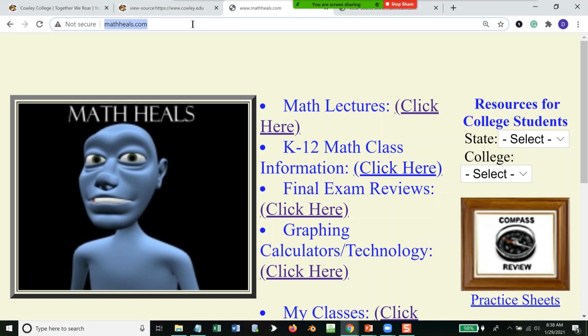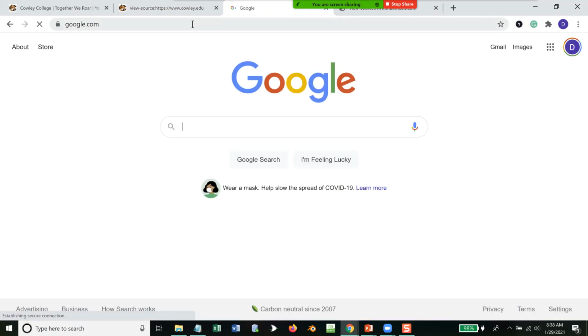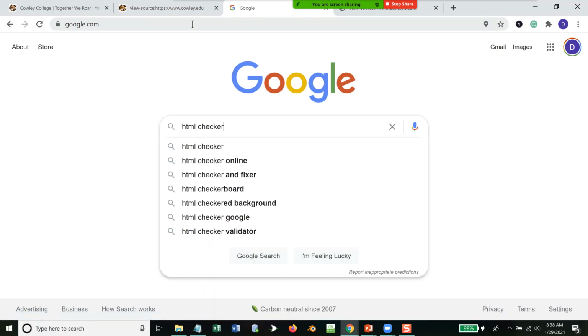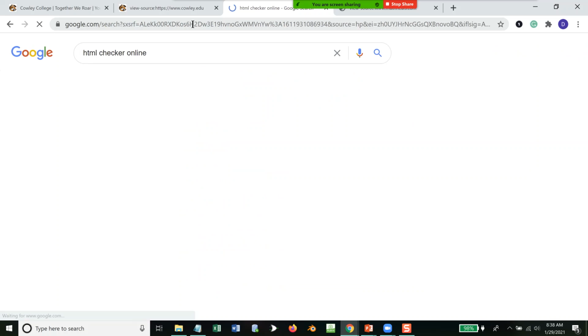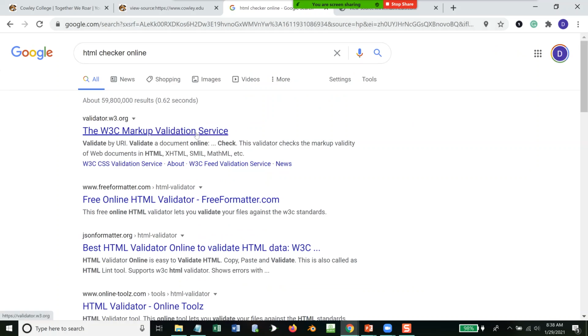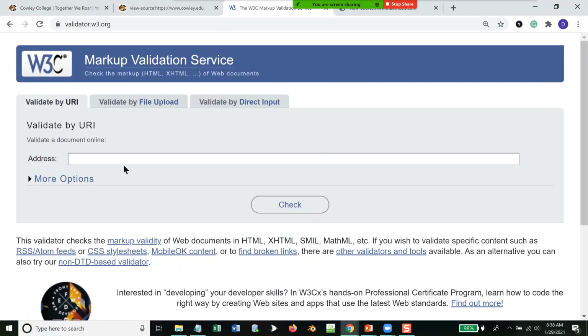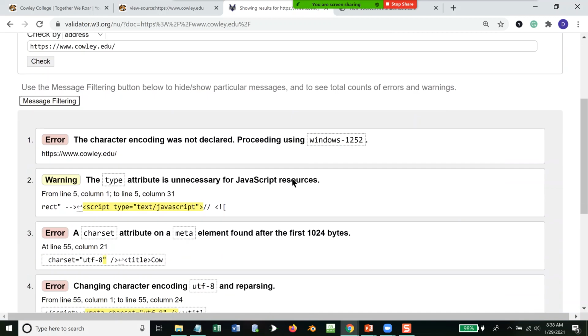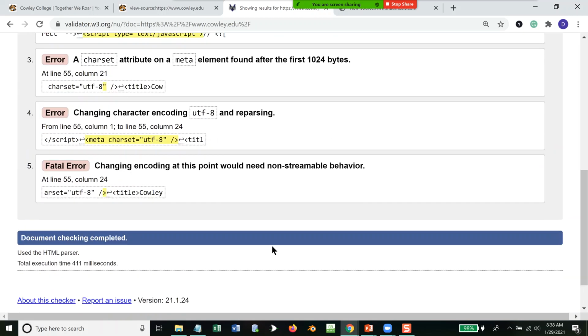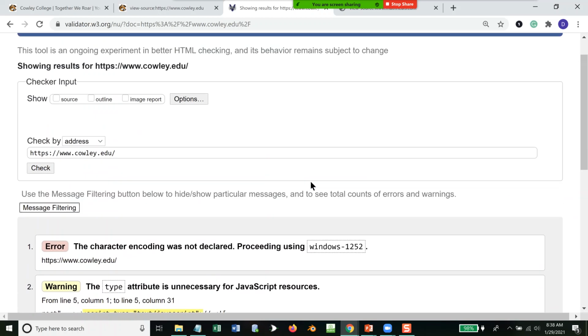Now there are checkers for web pages for looking for errors, or if it's not compliant. I don't know if this one does it. We'll try it. Cali, I think it was already there. This is what they've screwed up on the web page. Fatal error. Let's see about my page. It'd probably be horrible.